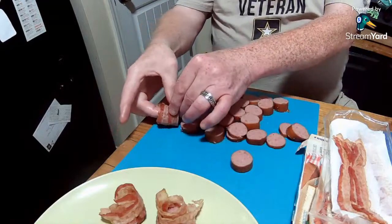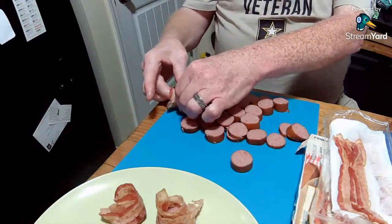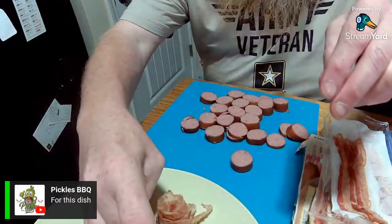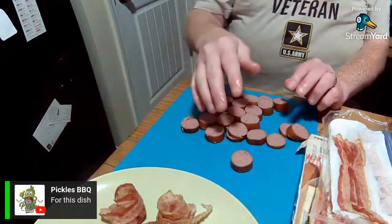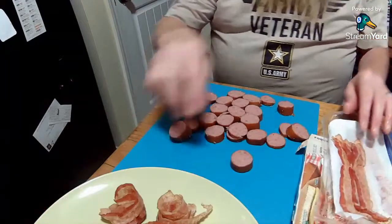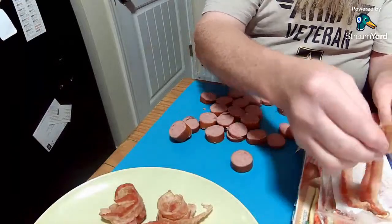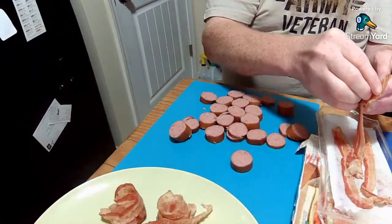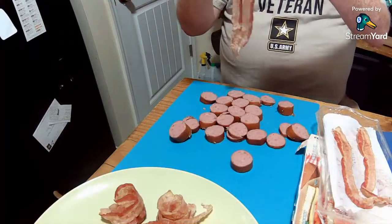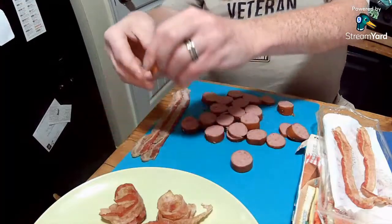Oops. We got some farm fresh eggs. Finally, yeah. Only took 3 weeks to get them. Shout out to boyfriend's mom, grandma. Pickle said it's for the dish is the ROI. Oh yeah. Well, I figure if nobody else wants to eat it, you know what? It'll be good. I'll eat it. 1, 2, 3, 4, 5, 6, 7. Here's 8. I might go 12.